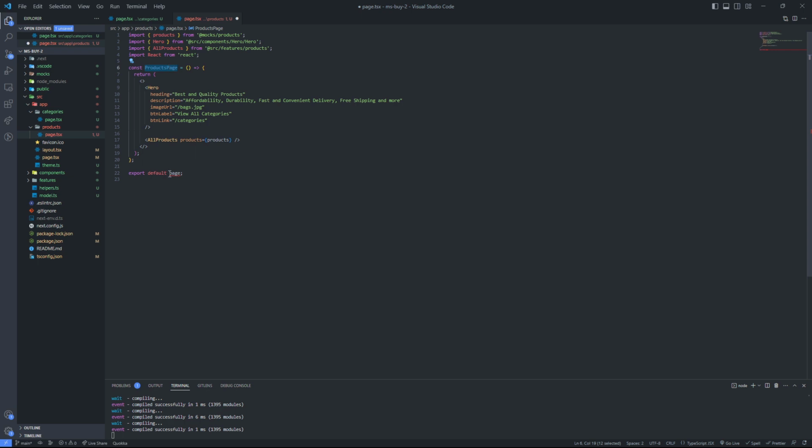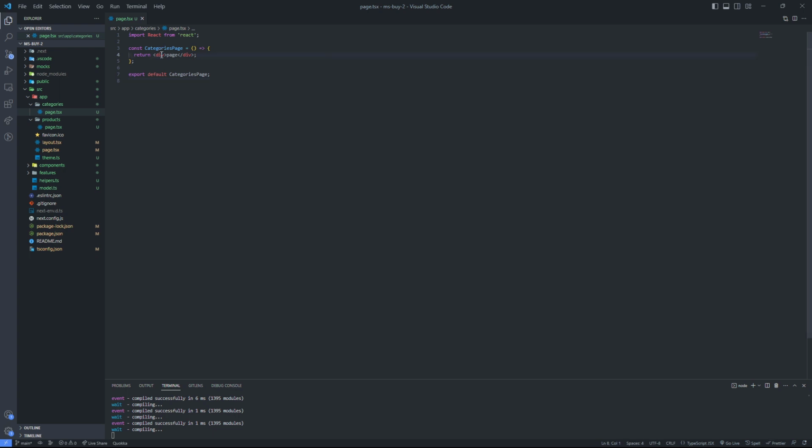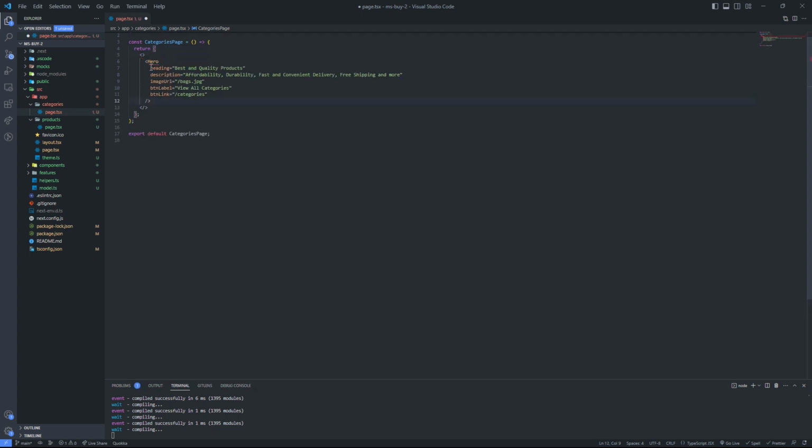Make sure I am using this, and whilst I'm here I'm just going to copy this hero because it's going to be the same thing I'm going to use for the categories. Use fragment, enter, going to paste this, and I am going to import it.